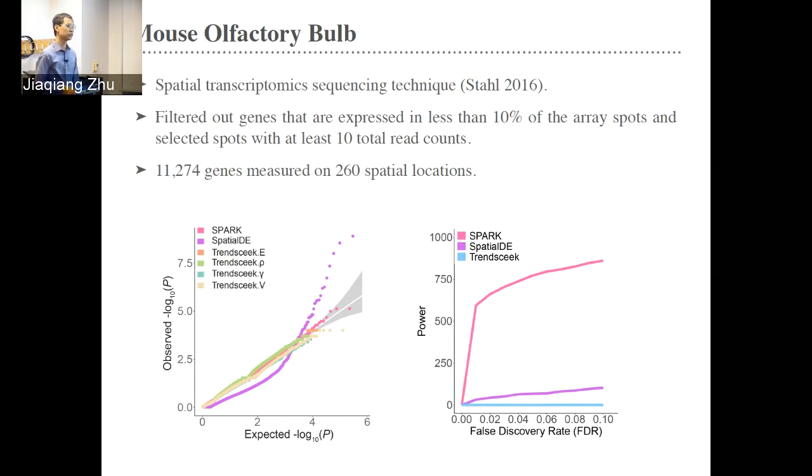And we filter about 4,000 genes, because those genes are only expressed in one cell location, and it doesn't make sense to test those genes: if a gene only shows up in one spot, and that spot contains 100 cells and the count is one or two, that's why we use this filtering step. And you will see we use this universal filtering rule, but in the seqFISH data and the MERFISH data, all the genes are kept with this filtering rule.